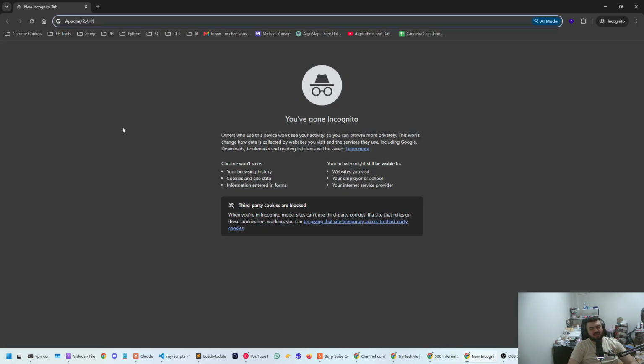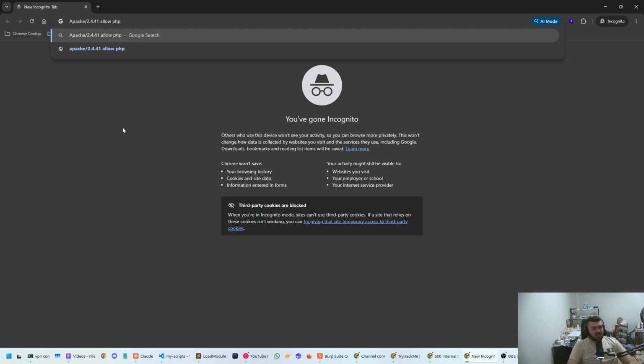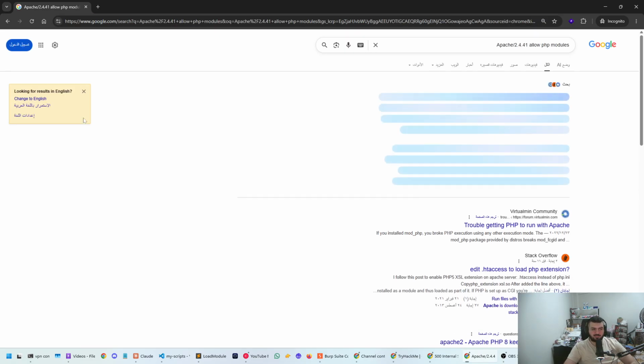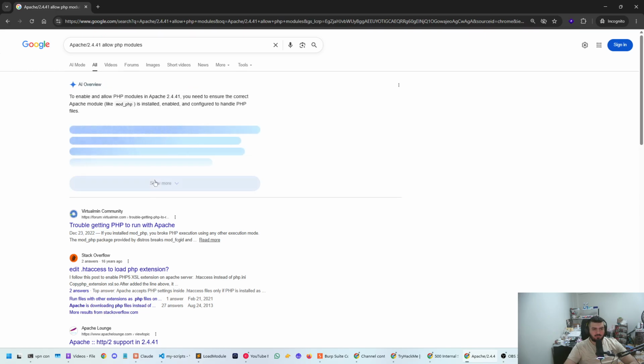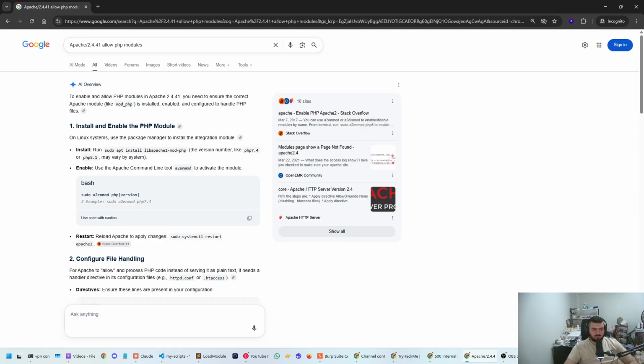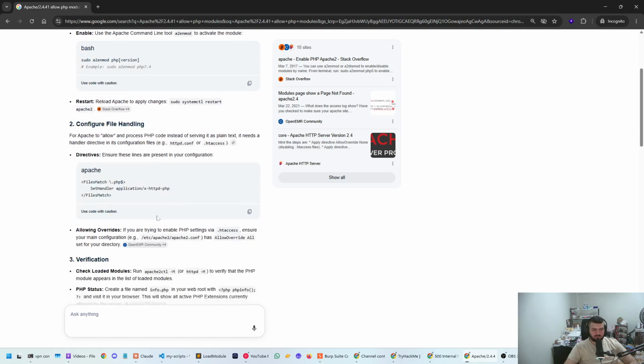So Apache here allow PHP modules. For Apache to allow and process PHP code instead of serving it as plain text, it needs to handle directives in its configuration files, HTTPD conf or htaccess.